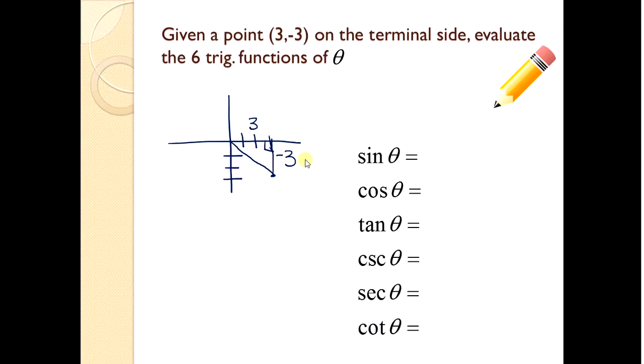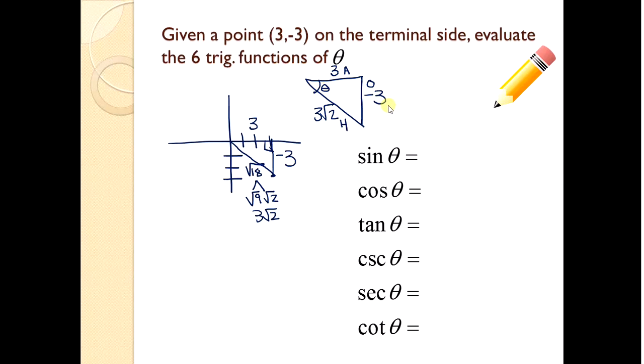So I'm going to go 9 plus 9. I get 18. So I'm going to get the square root of 18, right? Using Pythagorean theorem. I don't like the square root of 18. I think there's a perfect square in that. So let's break it down. I think a 9 can come out and a 2. So I'll get 3 root 2. That way it's a lot easier when I can simplify. I'm not going to have to break it down every single time. So if I draw this off to the side here, just so I can see my triangle, I'm going to have a 3 root 2 over here, a 3, and a negative 3. Here is my theta. So I have the hypotenuse here, the opposite here, and the adjacent there.